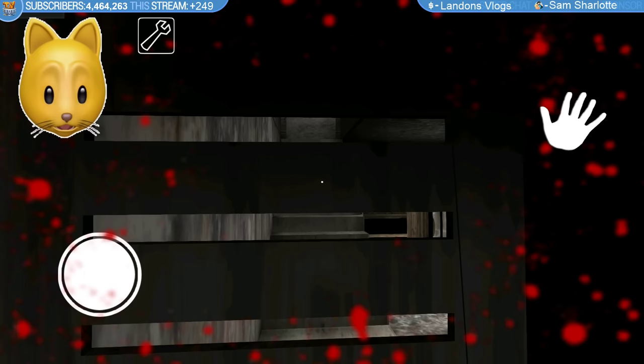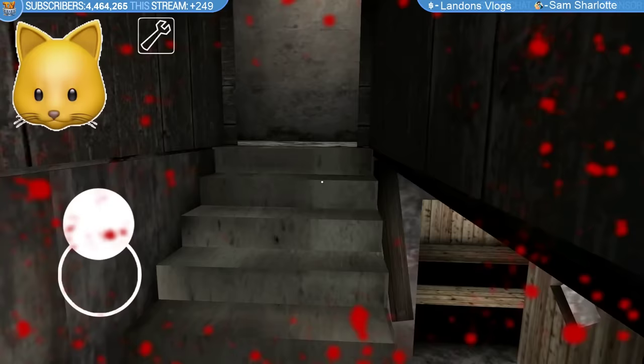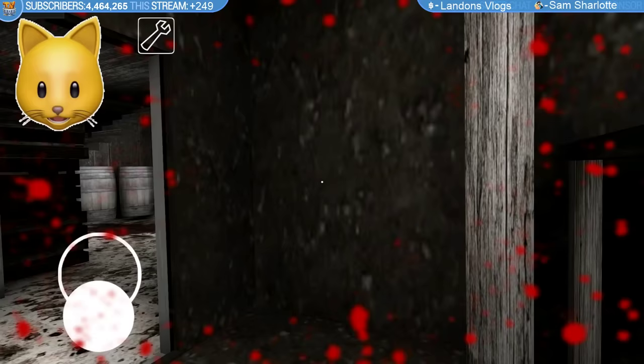Oh, come on. Okay. All right, I can get around this one, I think. Okay. It didn't get me. That was close. Uh-oh. No. Woo. All right. So where did I drop the gun?